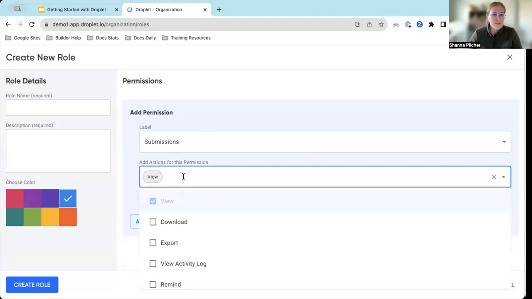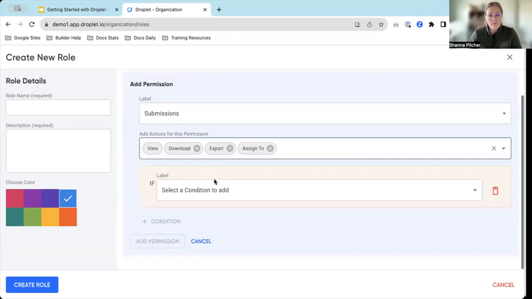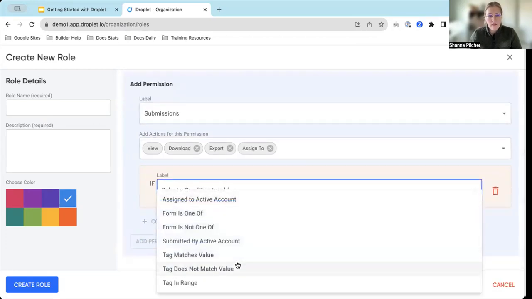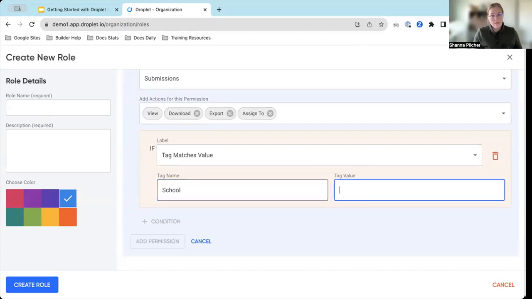So if you remember, we had a schools tag, an employee name tag, and an amount, and I can't remember exactly what it was, but I can limit access if I want somebody to be able to view, download, export, assign to, but only for a specific school.